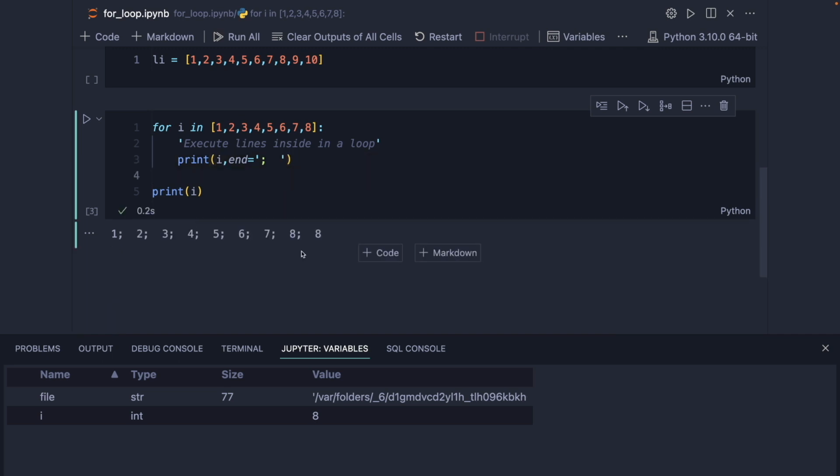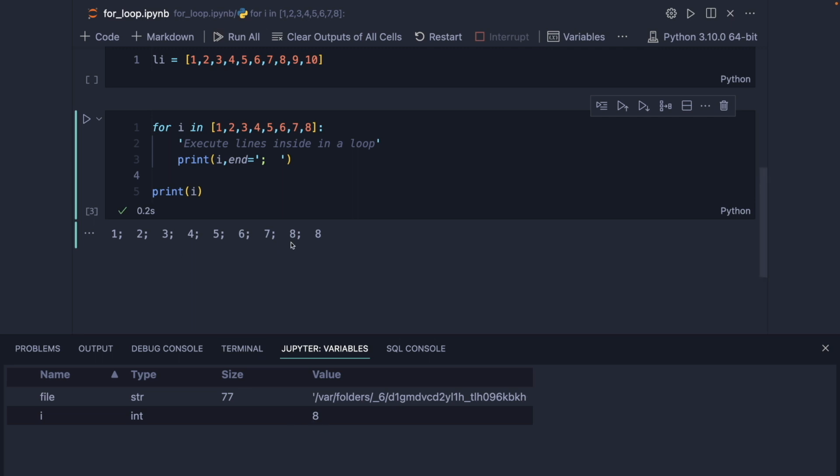Now do you see what's happened? And this is the value of this i. So even after completing this loop, this variable i was not destroyed. Its value remained there, and whatever the last item of this iterable was, that value was assigned to this variable i, and it remained there with this 8th value in our memory. So we can utilize it if there is a requirement, but generally we don't do that, it's just for information.